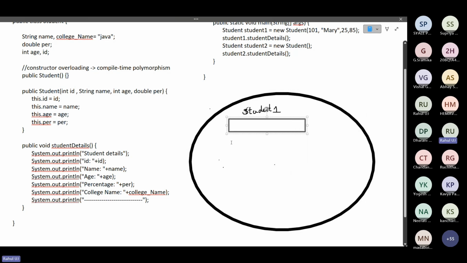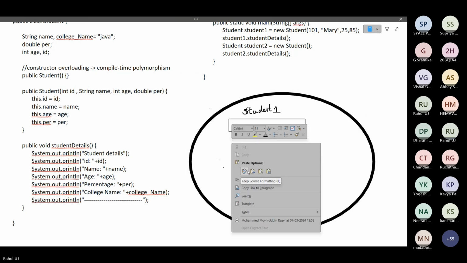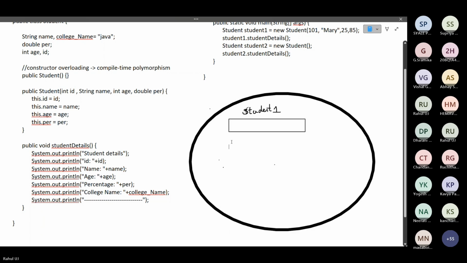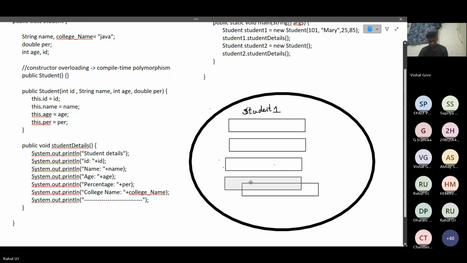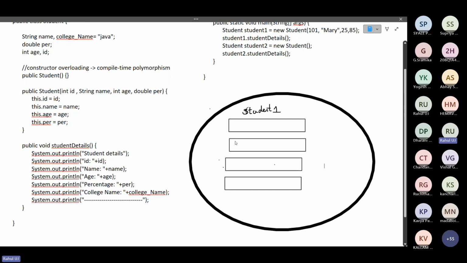Let me copy it, paste it, paste it, paste it. So whenever your object is created, four values are loaded into your object.